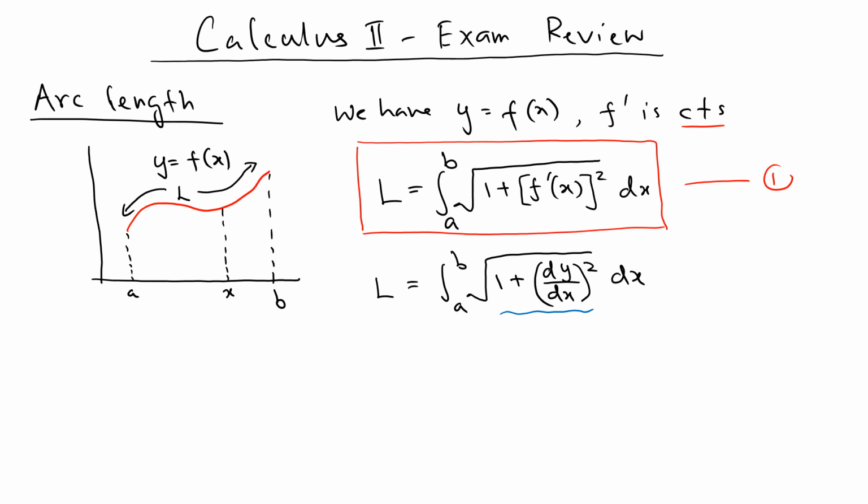And then there's another one, what we call the arc length function. So what's the arc length function? Instead of you integrating from a to b, you integrate from a to x. So this is what we call the arc length function. Let's say it's L(x). I use L because it's the length. So it's going from, let's say, a to x.